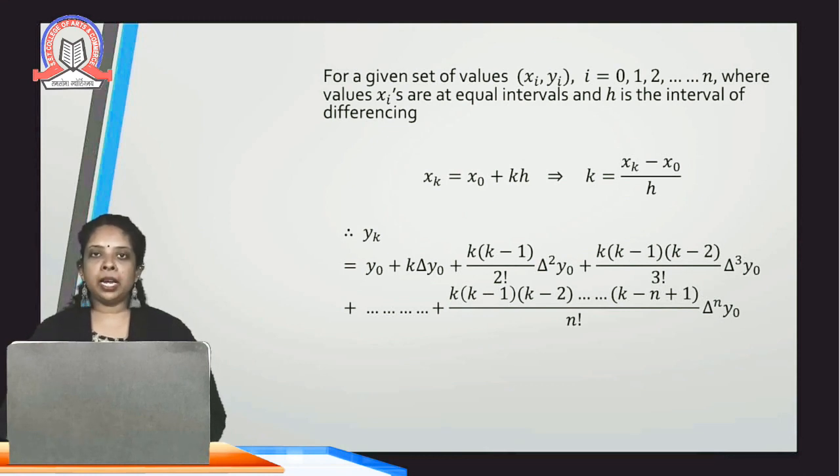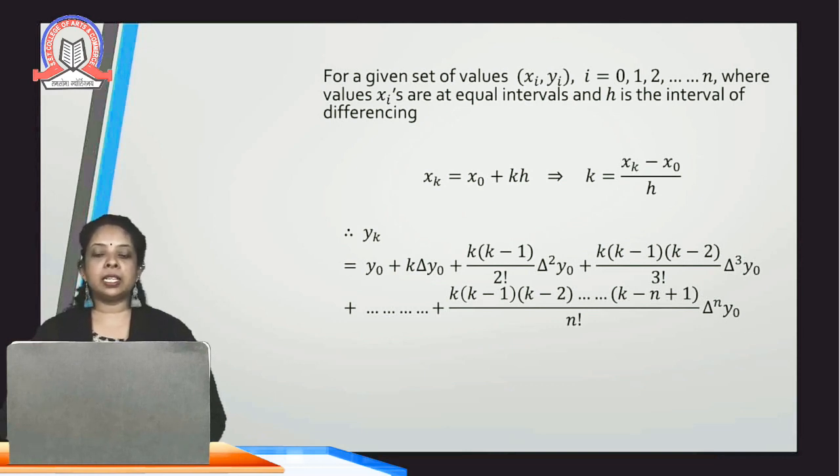So this will have n number of representations, or we can also say n number of samples, represented by i equal to 0 to n, where xi is the interval which represents the distance between every x value, or the height of the intervals. That is referred to as the letter h. So for xk we have an equation: xk is equal to x0 plus k into h.